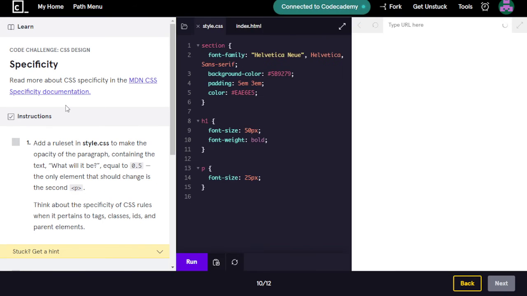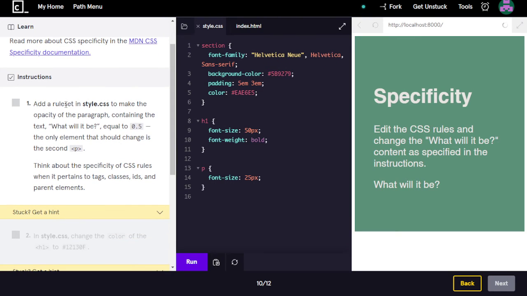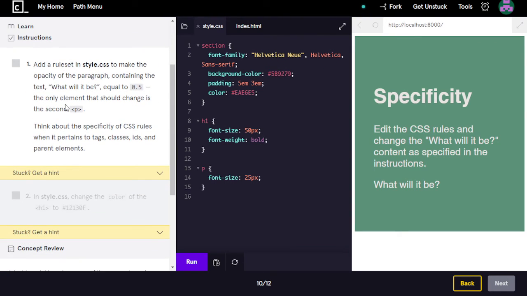Specificity. Add a rule set in style.css to make the opacity of the paragraph containing the text "what will it be" equal to 0.5.